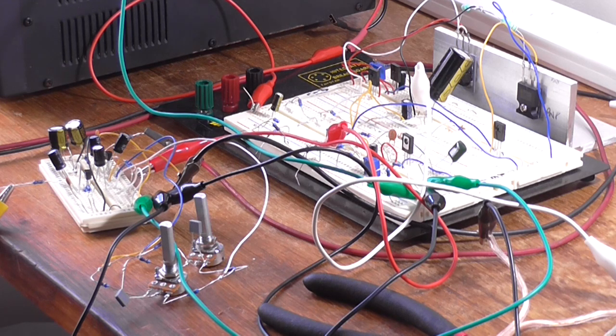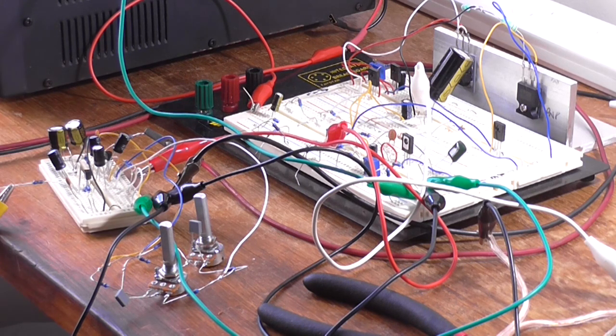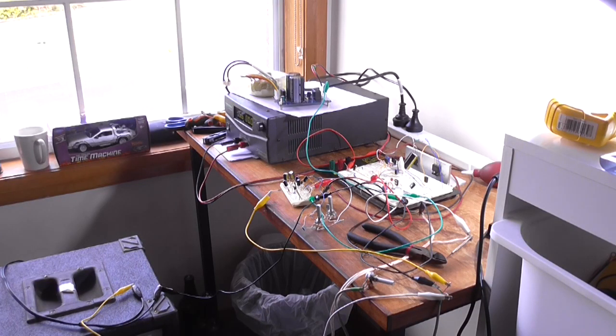But basically that's it. It's not really there to provide any extra gain. As I say, that power amp is working at a rough input of 400 millivolt for its full output, so there should be more than enough output from that little circuit there off on the left to drive this to pretty loud volumes, and as we can hear, it is driving it pretty hard. That being said, I'm going to clean up now, pack things away, and then I'll just finalize this video.